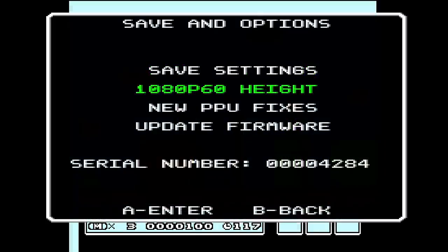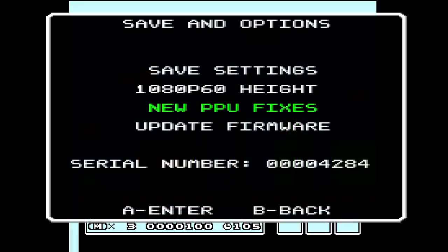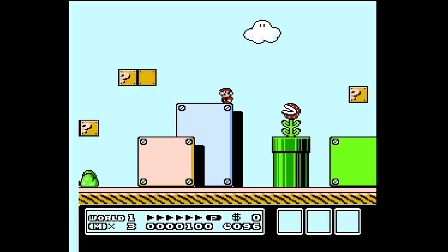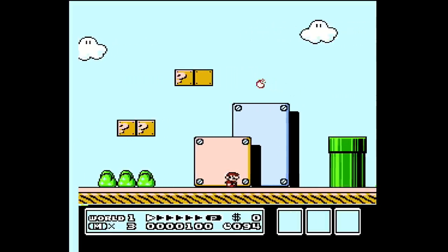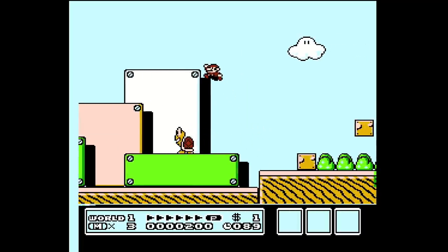You could save your settings, change the height, the 1080 by 60 height here, 4x or 4.5x. You could turn the PPU fixes off, update firmware, so on and so forth. So a lot of cool things that we could do here. Really dig having this system, having everything set up.